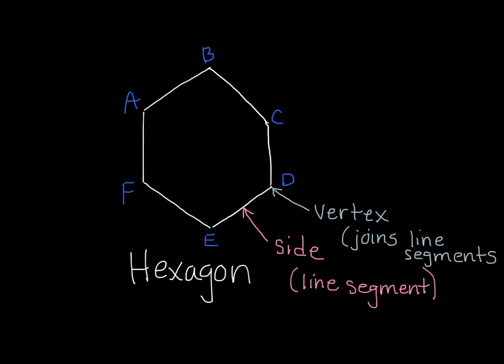So if I were going to label this, I'd say it's hexagon A, B, C, D, E, F. Again, labeling the vertices, not the sides. Like I wouldn't say that this is side A, I would call that segment side AB. And it's made up of a line segment, so I'd put a line segment over it. Or I could have this segment here, which would be AF or FA. So if I wanted to talk about this side, I would say side AF. If I wanted to talk about this angle or this vertex, I'd just call it A.